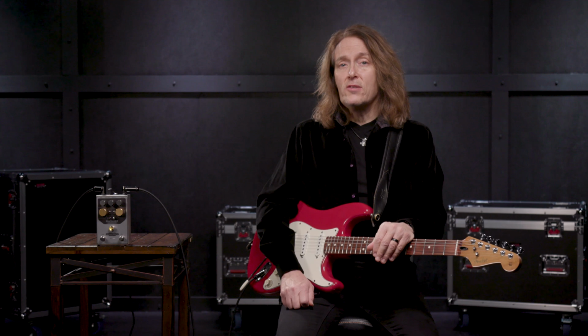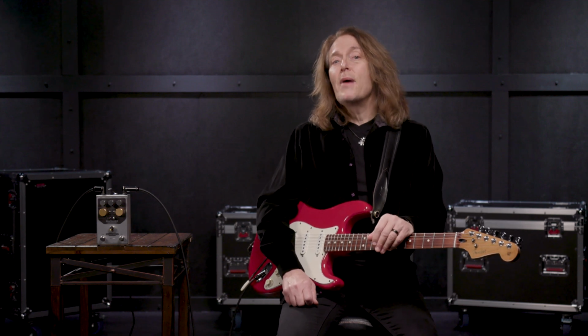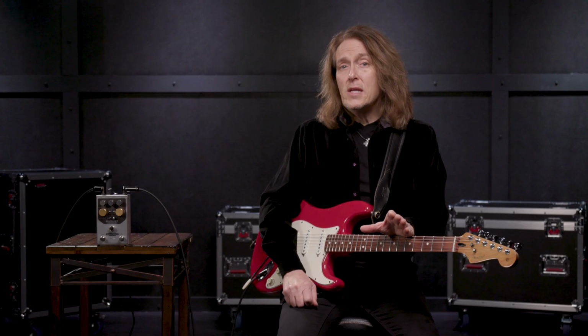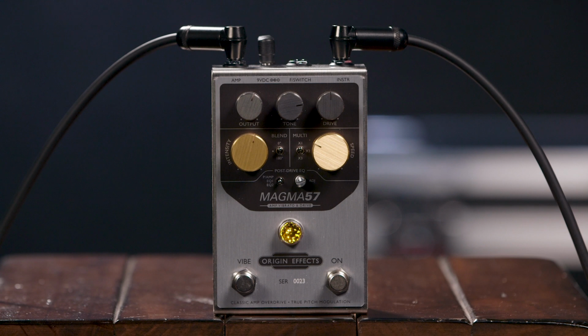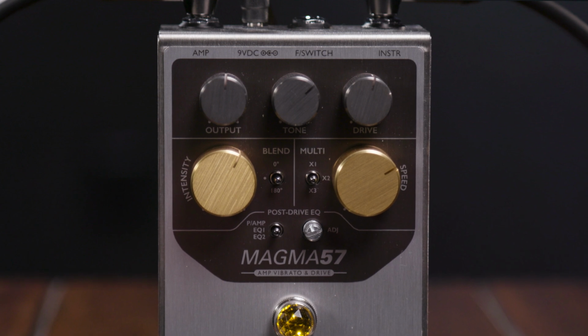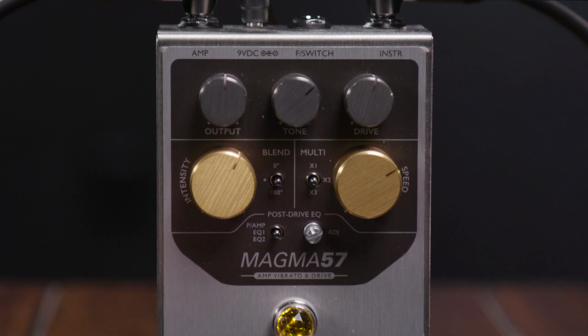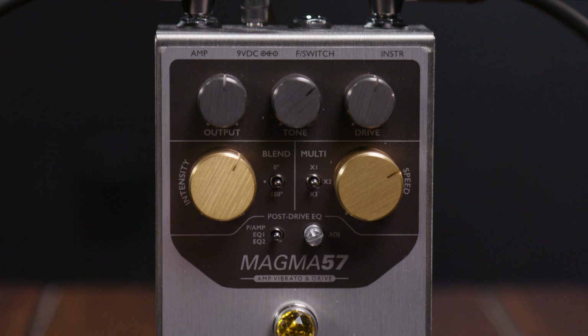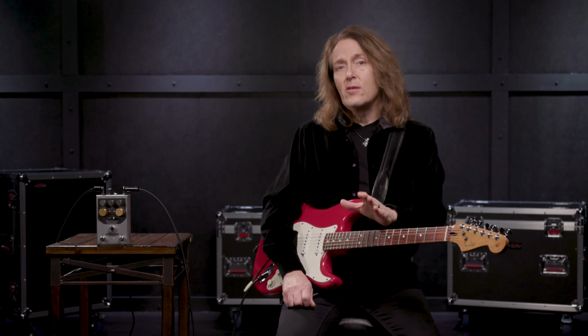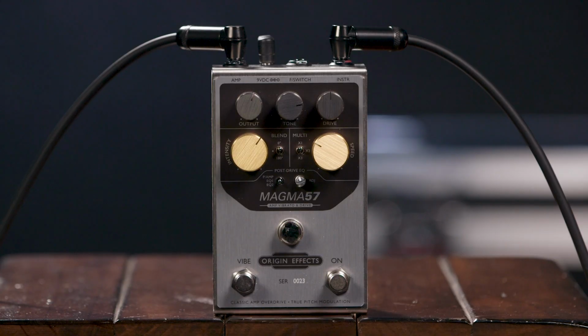Let's look at the vibrato section. It's based on the vibrato in the Magnatone Custom 260 and 280 amps. The two knobs are speed and intensity. Speed controls the rate of the modulation effect, and next to the speed knob is a switch labeled multi. It has three positions. 1x is the current rate set by the knob, 2x is twice as fast, and 3x is 3 times as fast. So you can also think of this as quarter note, eighth note, and triplet subdivisions.